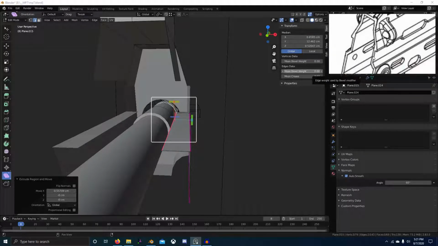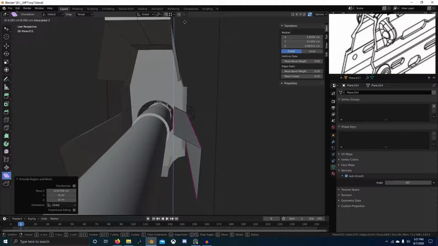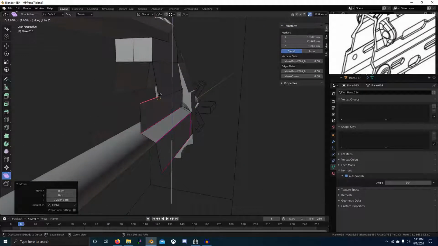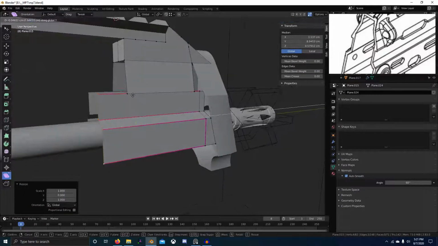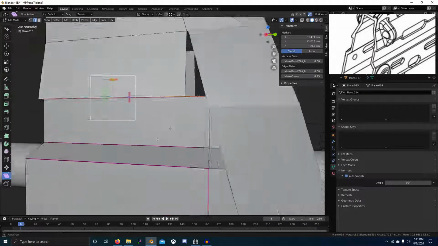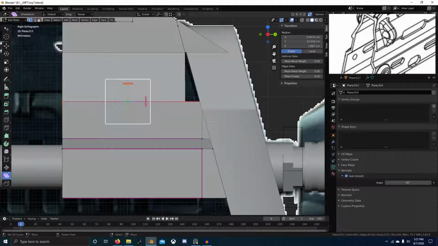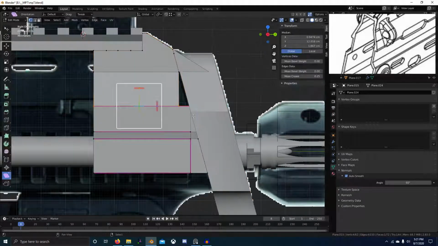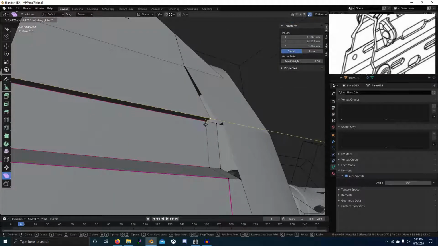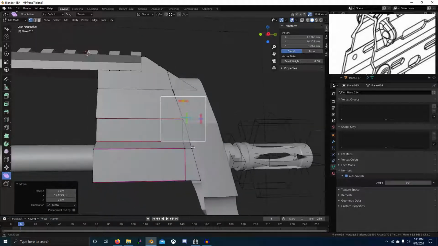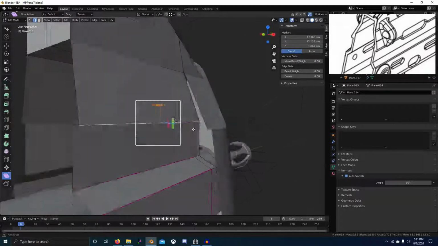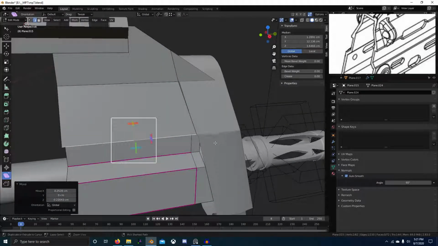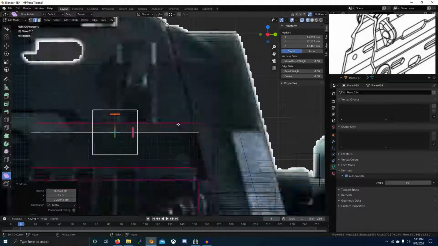Okay, so it comes in, comes up to here, and then it'll come like this. I thought I brought it up to here.